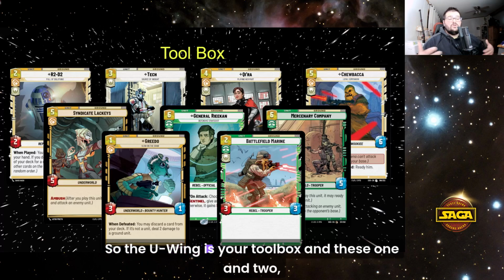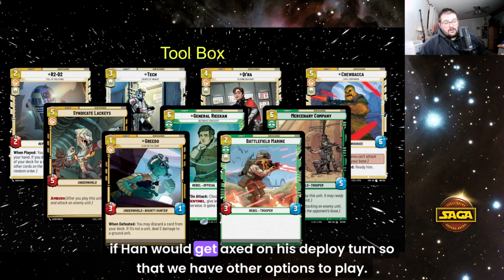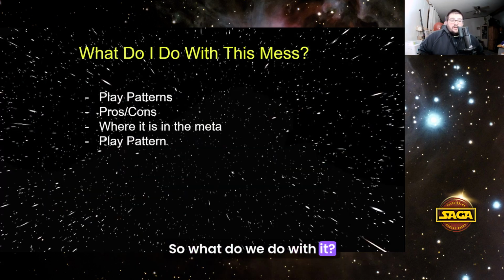So the U-Wing is your toolbox, and these 1 or 2 ofs that we have in this deck, most of those cards are cards we're going to play off of U-Wings or as backup plays if Han would get axed on his deploy turn, so that we have other options to play. So what do we do with it? How do you play with it?